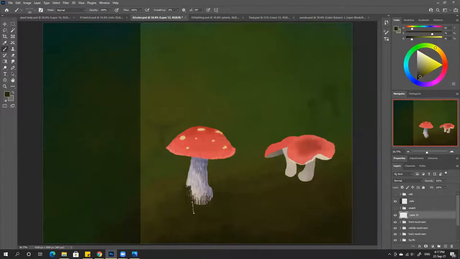I don't want it to be too detailed. And that's because the grass here is more just of a filler. It's making the environment look real and is blending in the mushroom stems with the surroundings. So I don't want to spend too much time painting super realistic grass, because it doesn't matter. It's not like the main thing.